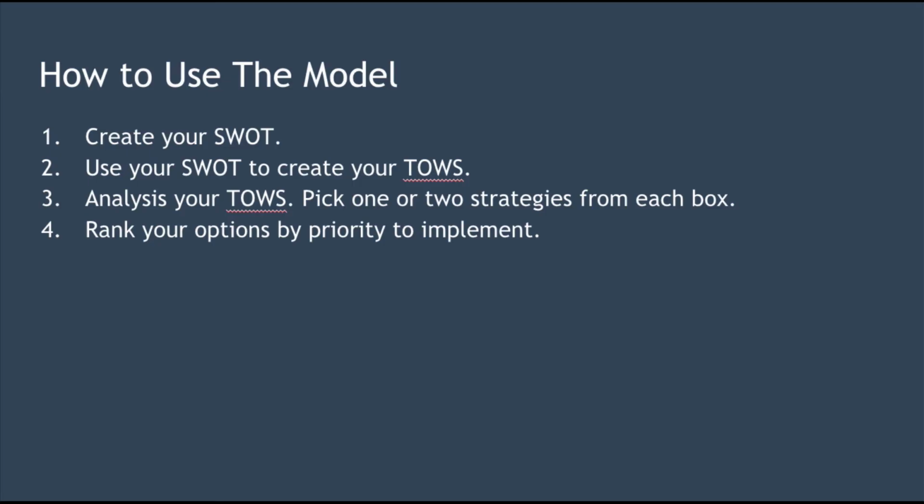Now, finally, you rank all your options by priority, and priority should be based on a couple of things. So it should be based on the potential benefit of the strategy, but also on how easy to execute that strategy is. So that means that easy to implement strategies delivering significant benefits should be implemented first. So it just means you should go for your low-hanging fruit first to give yourself the best chance of success.